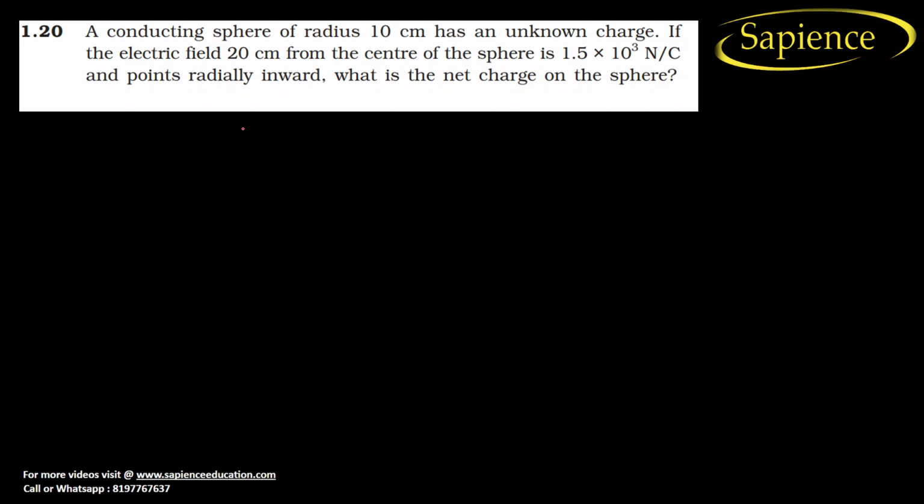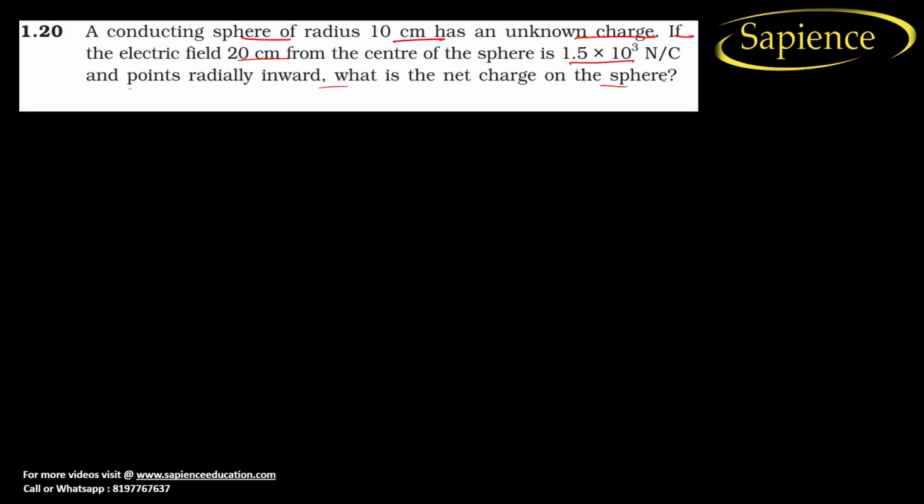Next question: a conducting sphere of radius 10 centimeter has unknown charge. If the electric field 20 centimeter from the center of the sphere is this value and points radially inward, what is the net charge on the sphere? So again, pause the video and try to solve the problem. Now let's solve it. This is the 20th question. So see, there is a conducting sphere. Let's try to go step by step.